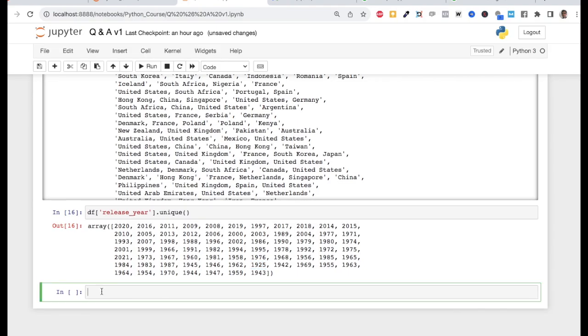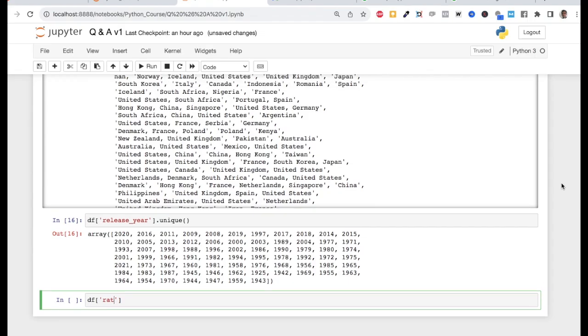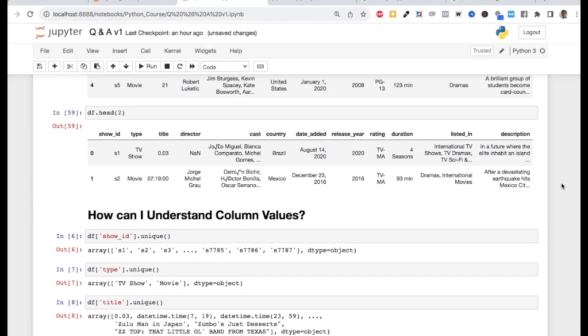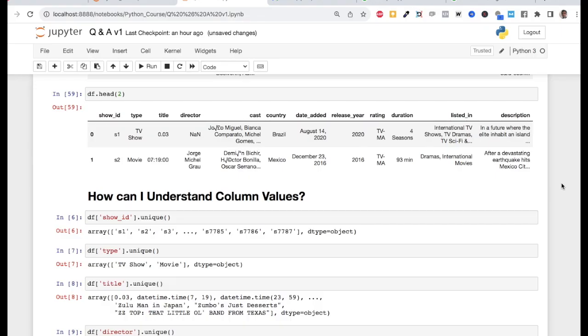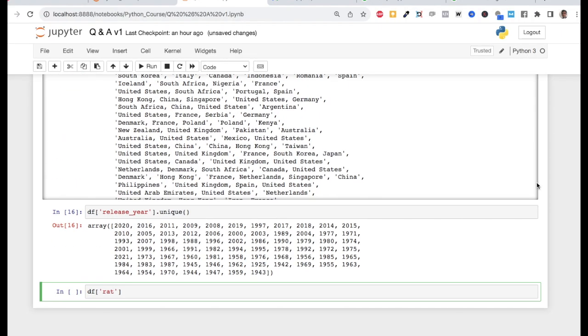Very interesting. So in a way, what we are doing is, if we had worked on this data in Excel, one by one, we would be putting a filter on the column and trying to see the values of those columns using the filter function of Excel. It's similar to that. And it really helps us develop a good understanding of the data set we are working on.